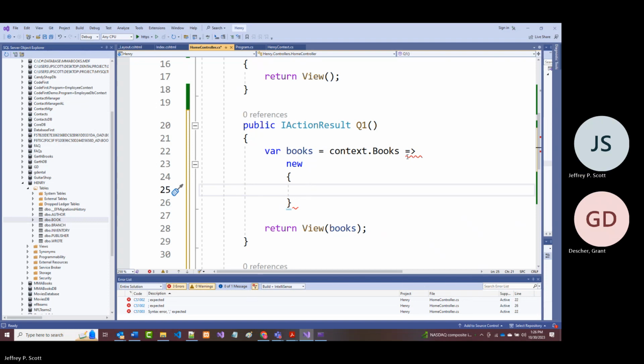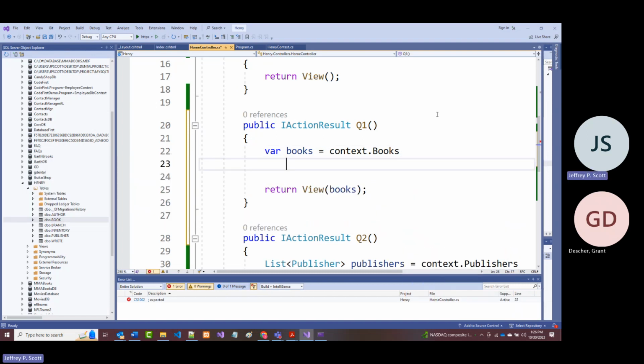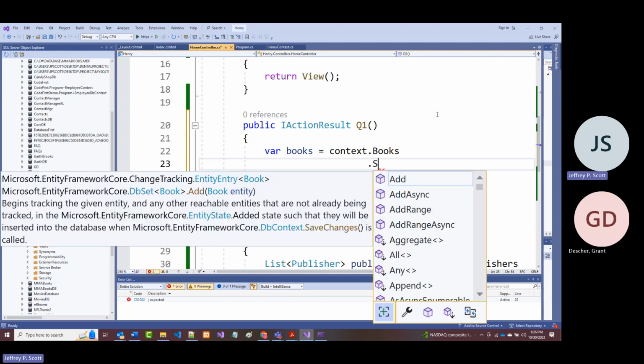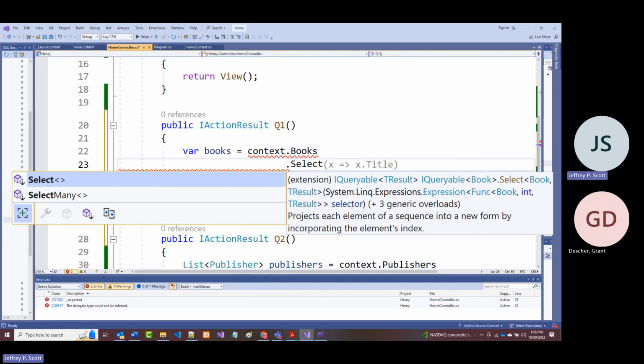Let me try that again. I had it right, but I just skipped a step. Context.books dot, we'll do it on the next line, dot select. If you remember the last query we just did, we did not do a select. So we're going to select in here. It's books, so I'll use b.